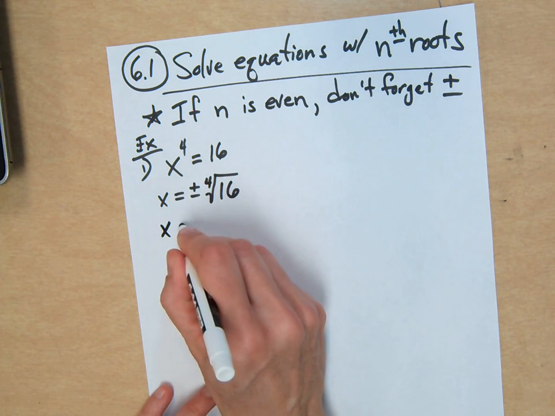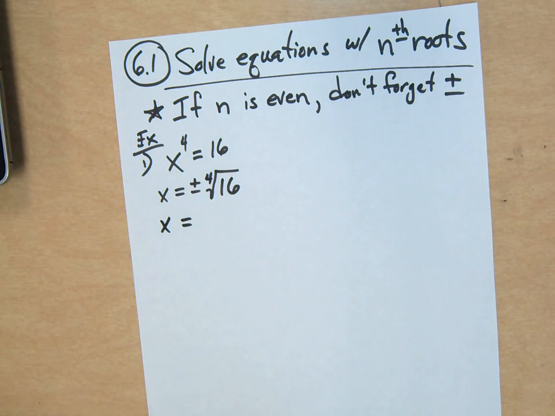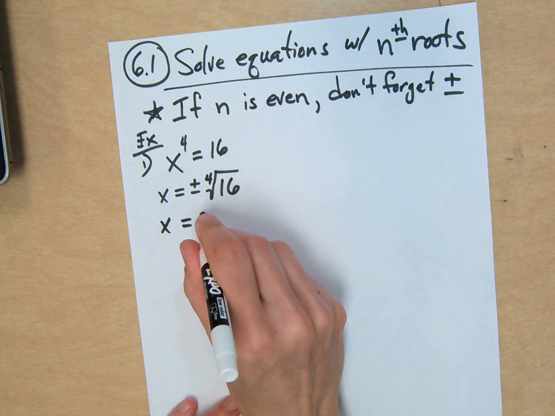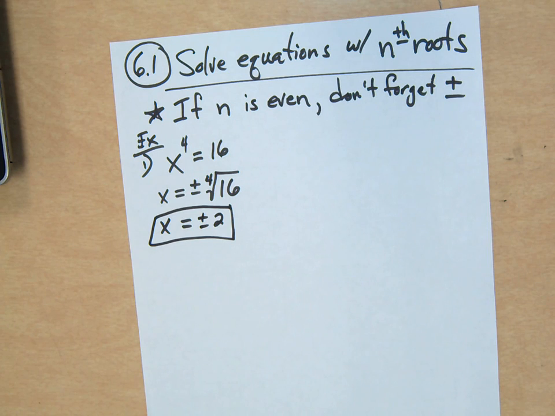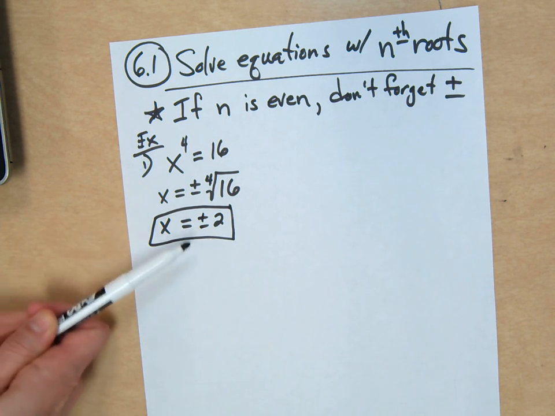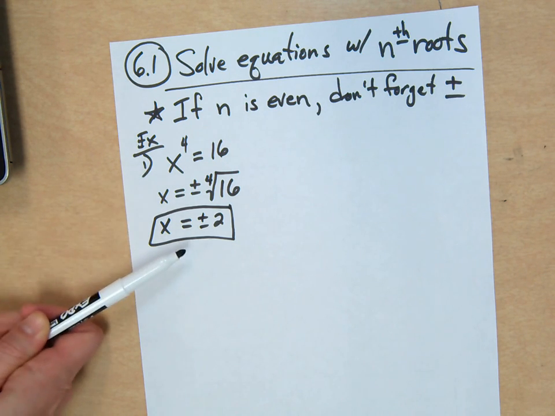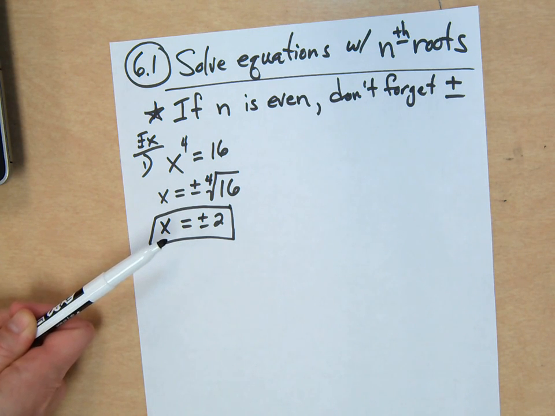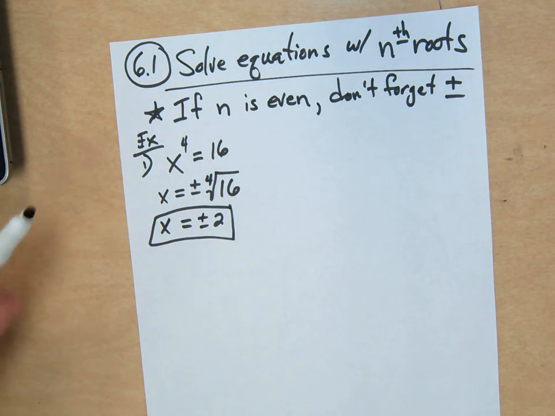And so the answers are, what's the 4th root of 16? What number when you multiply by itself? 2, right. So the trick is that the answer is plus or minus 2. And let's try it. Remember, with any equation, you can always plug it back into the original and it should always work. So plug in positive 2. 2 times 2 is 4, times 2 is 8, times 2 is 16. It works. Negative 2 also works because a negative times a negative times a negative times a negative is a positive. So that's why when n is even, you have to do the plus or minus.